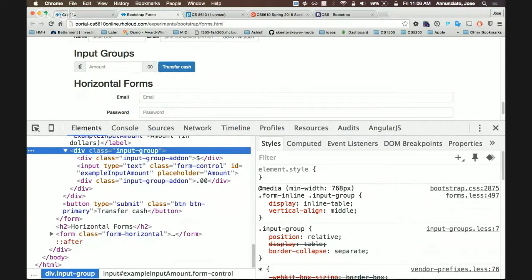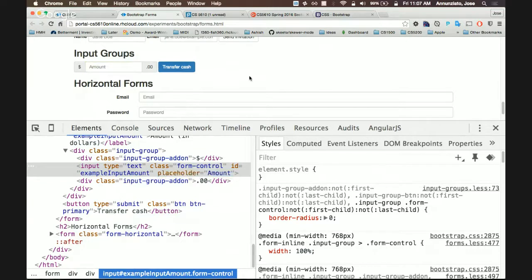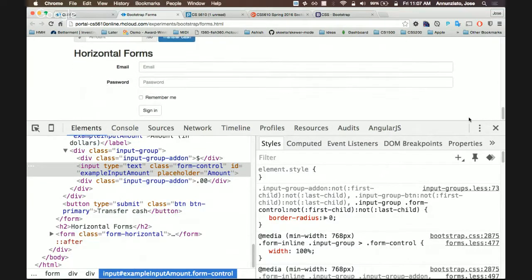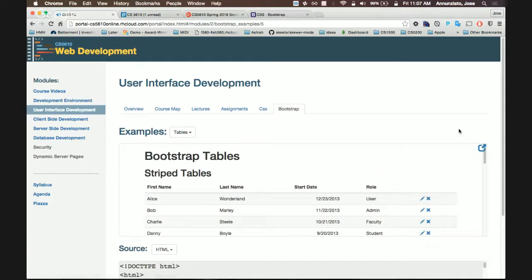And I would encourage you to use this nomenclature whenever you want to give me an idea of what it is that you're asking of me. Also, notice the ghost text around it, just to give me an idea of what it is that you're asking, right? And that is achieved using the placeholder attribute, right? Horizontal forms we looked at last week, so I'm not going to go over that. Forms, tables, I think we already went over that, right?